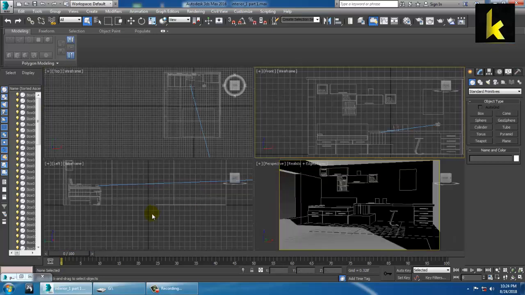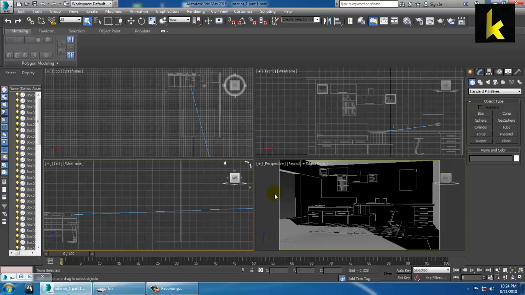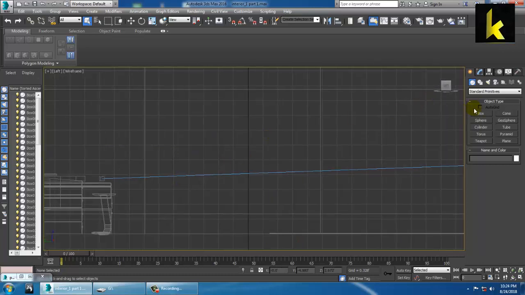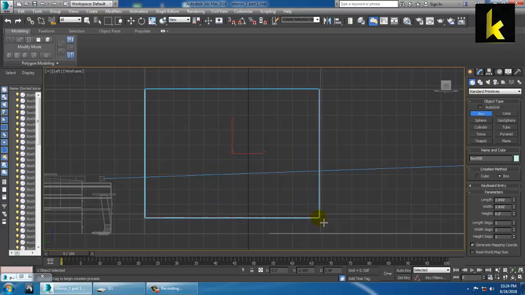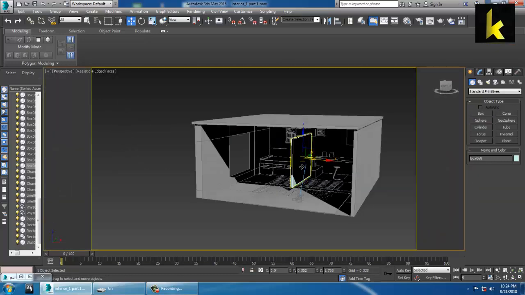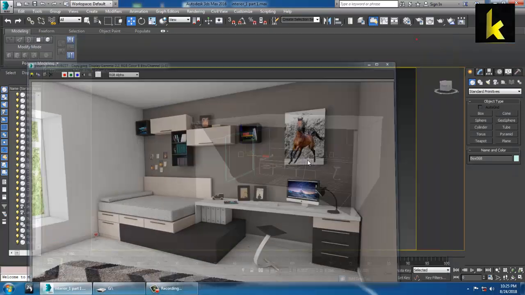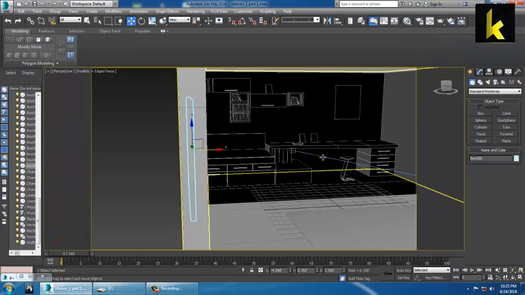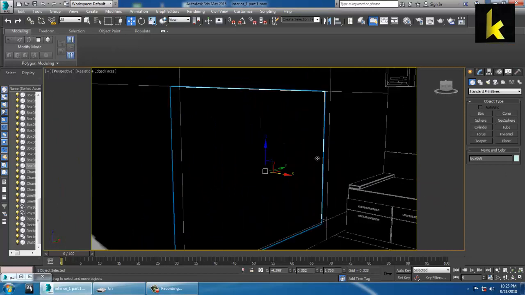So for the window, we'll go into this side view, that is the left view. Take a box. You can create a box over here. So shift this box over here. You can check the reference. So there are two things.